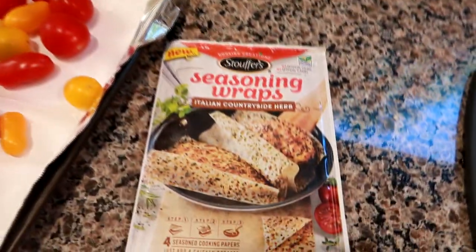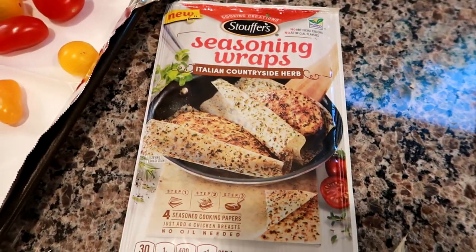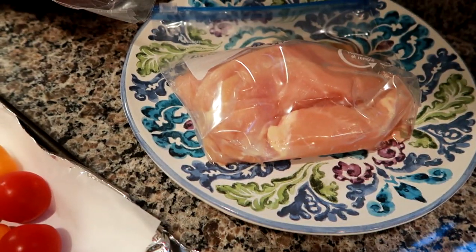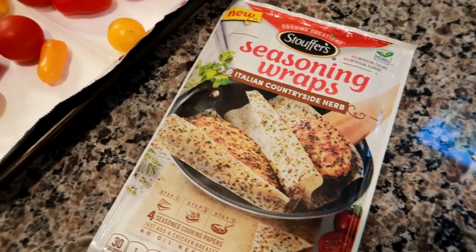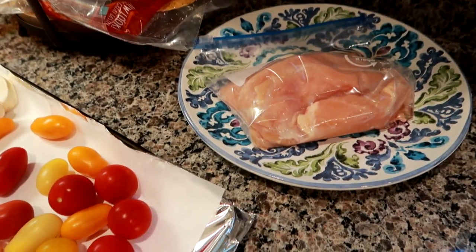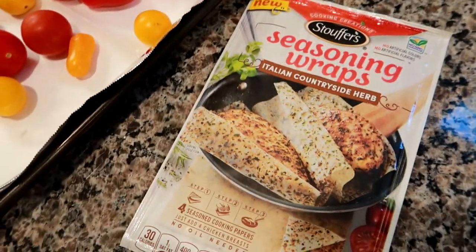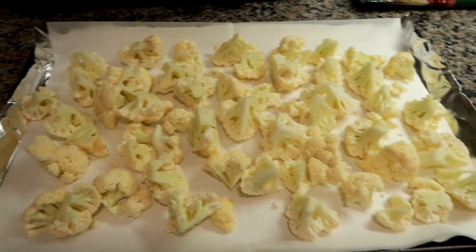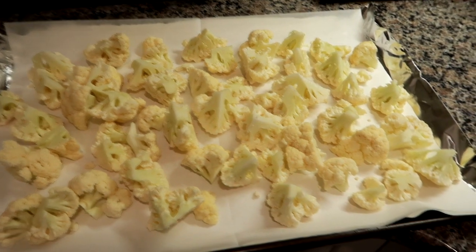And then I'm also going to make one of these Stouffer's seasoning wraps in the Italian countryside herb. I took out my chicken last night. Half the battle, I've said before, with meal prepping or even just cooking dinner is getting your meat out, if you're a meat eater, the night before, so it's thawed out. So I'm going to go ahead and make these, get the chicken going, get the veggies roasting, and kind of kick off my meal prep, showing you guys how I make up some lunches for the week.